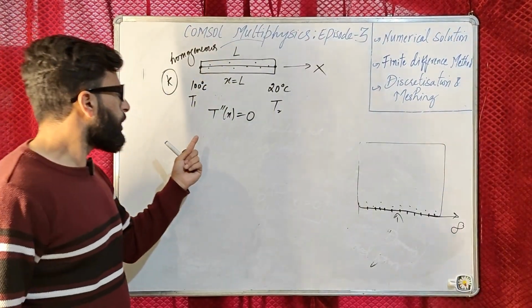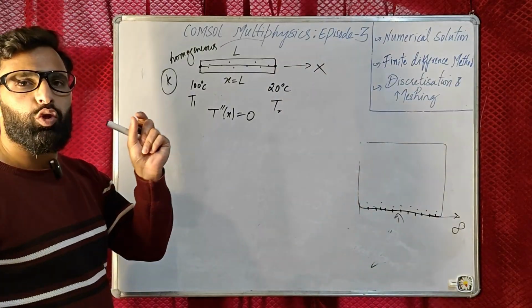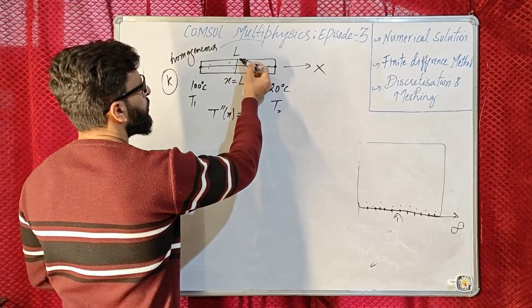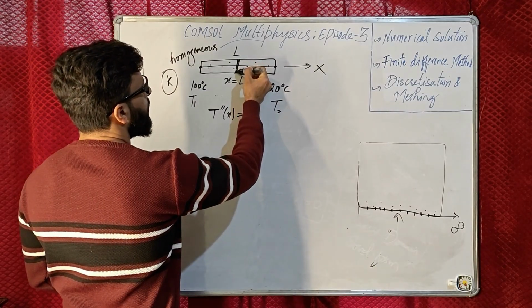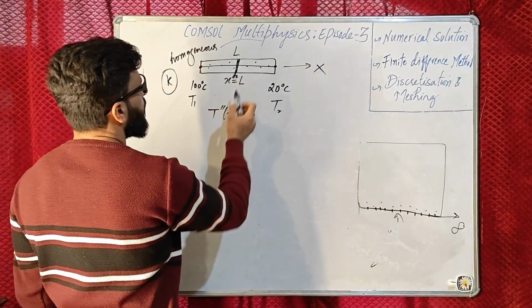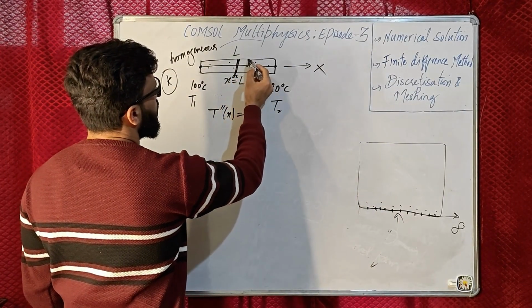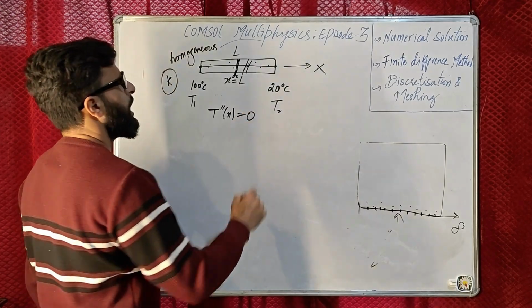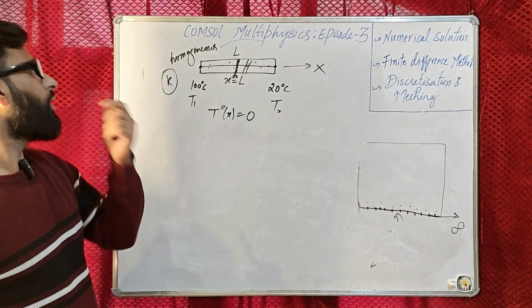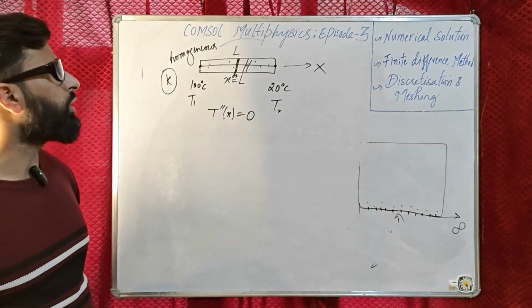Why? Because differential equations are defined for an infinitesimally small element. By definition, they are applied to an element. They will be applied to this element whose width is dx, and we will solve it for this element. Then we will apply it to another such element and solve for that. We will apply it to all such elements, solve for all, then integrate and get the solution for the entire rod.